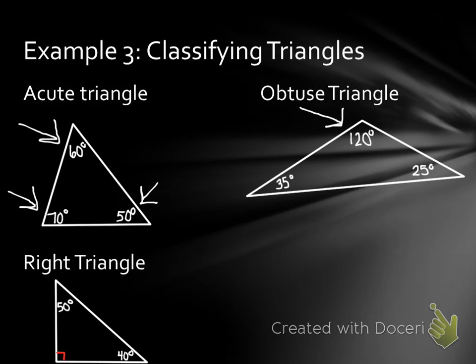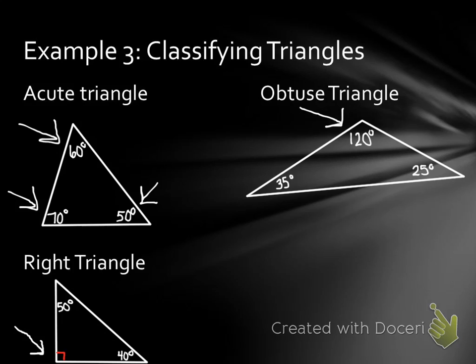With an obtuse triangle, it has one angle that is greater than 90 degrees. It has an obtuse angle, so that's why we call it an obtuse triangle. Now, is it possible for a triangle to have two obtuse angles? No, it's not. In order for them to connect on three sides, it's only going to have one obtuse angle. Now, in the last example, the right triangle, obviously it's going to have a right angle. So this should be a gimme on your quiz or your test if I put it on there. If you see that little box, it's a right triangle, then that's going to be your answer.